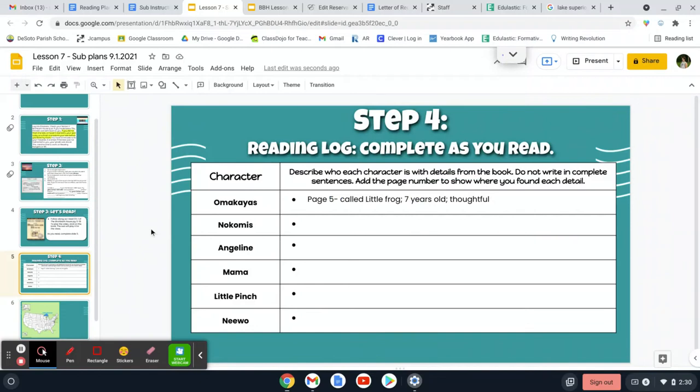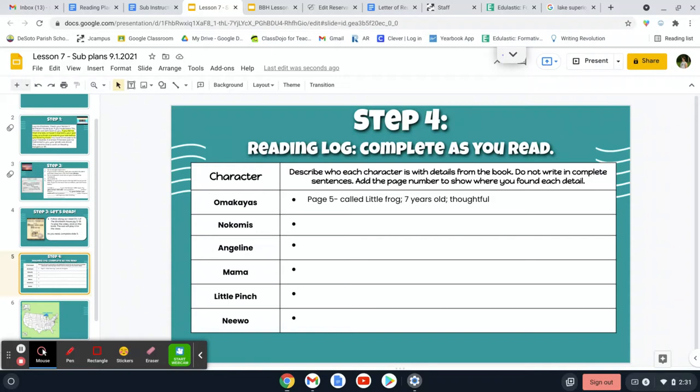We're at the top of 7. Now the dappled light of tiny new leaves moved on Grandma's beautiful, softly lined face. In one hand, she waved her sharp knife, taken from the beaded pouch on her hip. In the other hand, she held tobacco. Nokomis was ready to make an offering to the spirits, or Manitou. They loved tobacco. Omakayas banged the tree her grandmother had found.